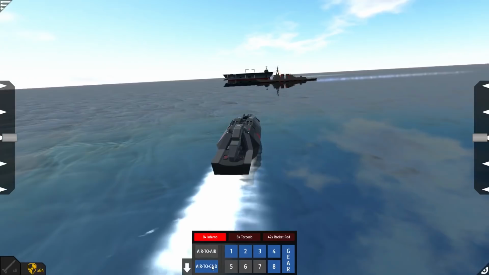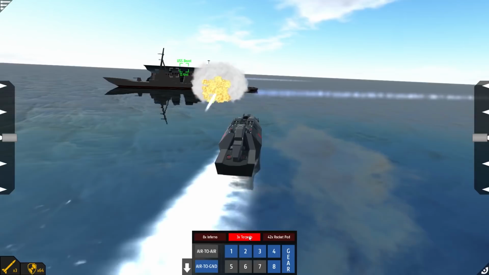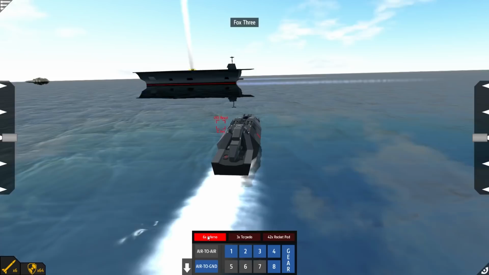Actually, I could probably hit them with the Inferno, can't I? Let's hit them with that. That's gonna tick off the other one. There we go. Destroyer 1's down. Let's go ahead and get the Inferno. Waiting for a lock. Actually, it's going to lock onto the beast first. Come on. There we go. That is too cool. Oh, we have a missile cam. Oh, the beast has been hit.